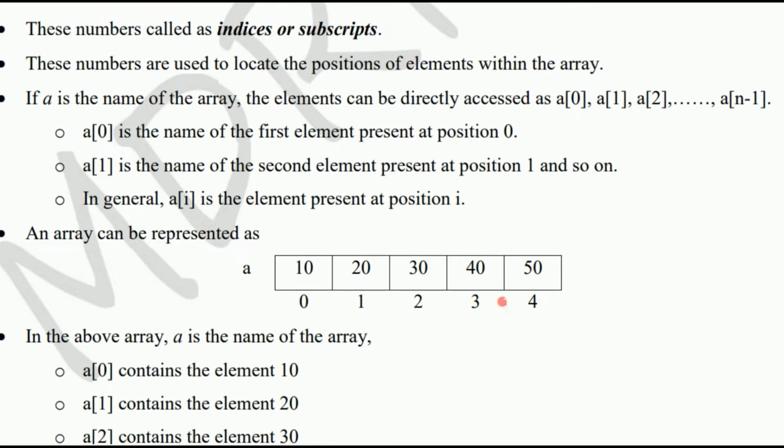And you can see one advantage of this subscript. It starts from 0 and lasts up to n minus 1. If n is 5, then 5 minus 1. That is the concept of array. And the advantage is that by using the same name and one for statement, we can access the array values. That means by using the for statement, we can repeat the indices or subscripts.